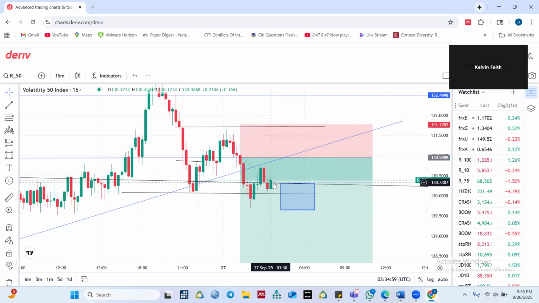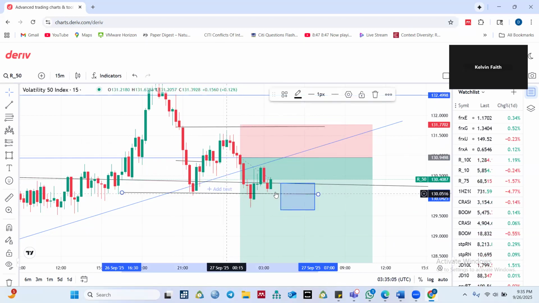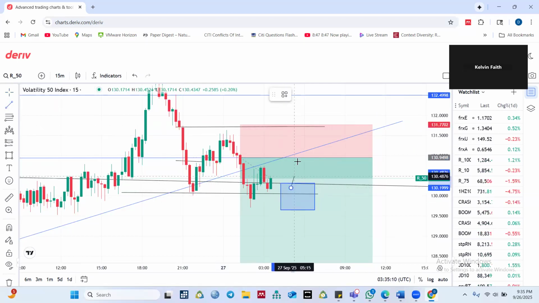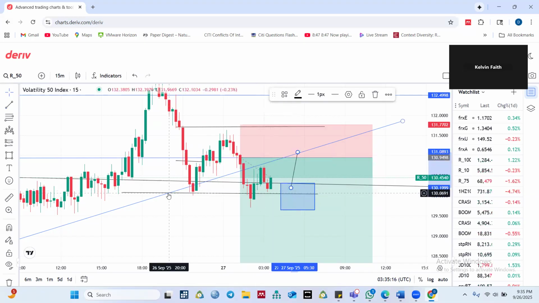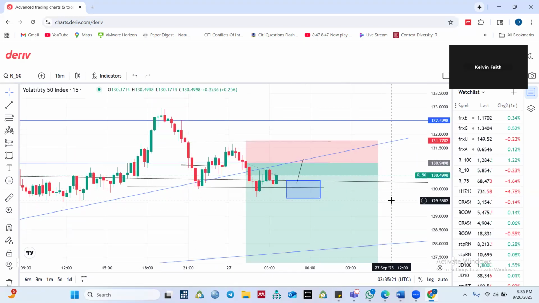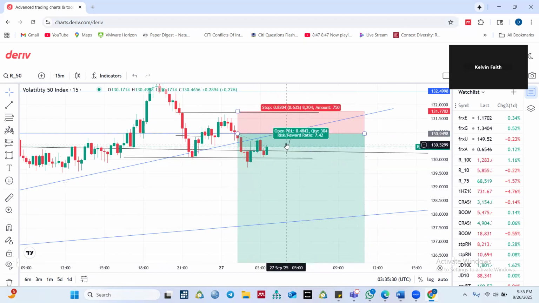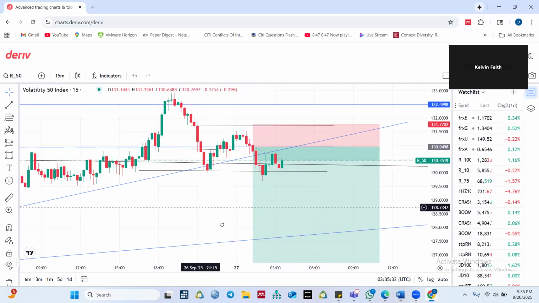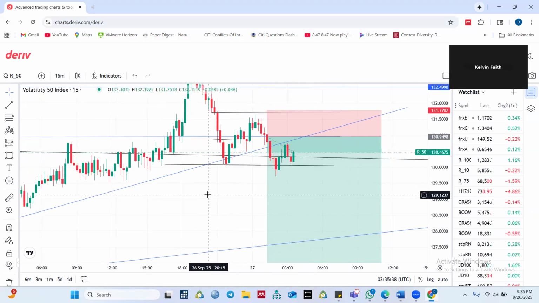But as long as it hovers above this counter trend line and also above this black line, there is a potential that we will still get a retest of this trend line and entry above here. So let's keep an eye and let's see how it goes. So we have all the options now. Let's just wait for price to do its own thing, and whatever indications it gives us, we'll keep refining the setup, and then we can see what to do.